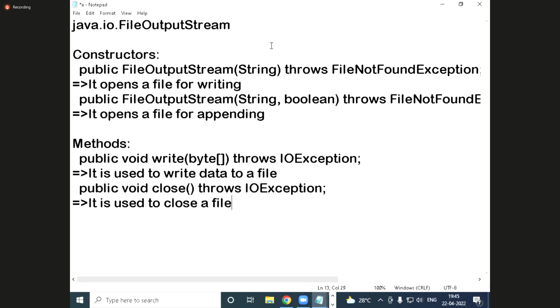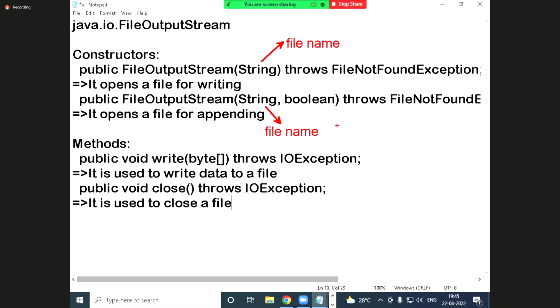Just as it is, write it. I'll explain. File name or file path. It is append mode.